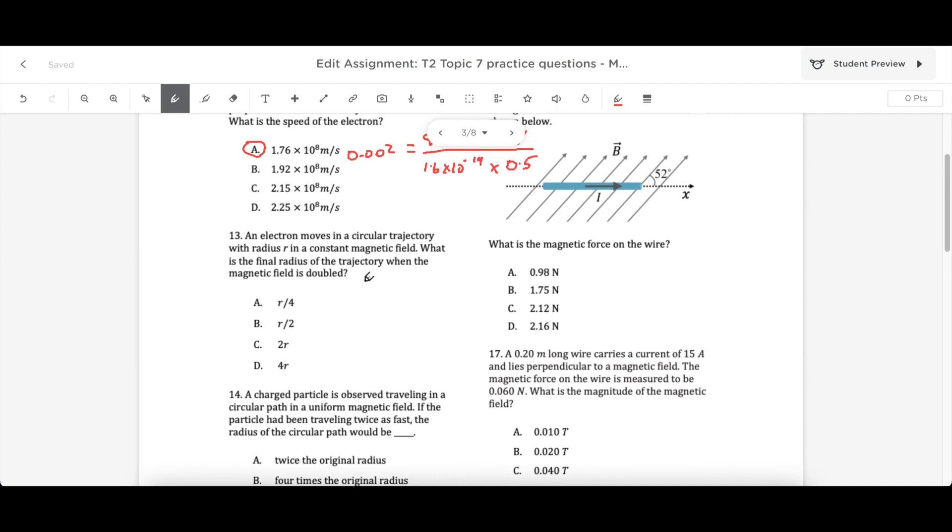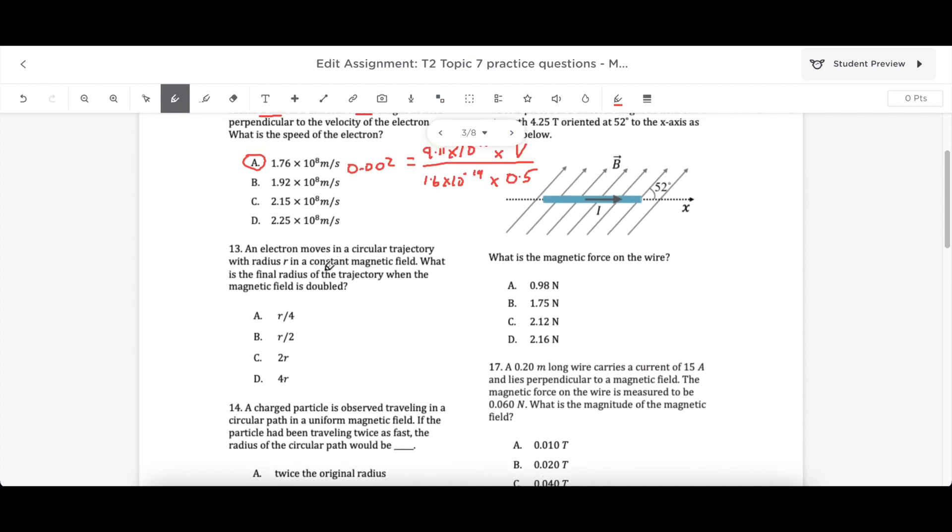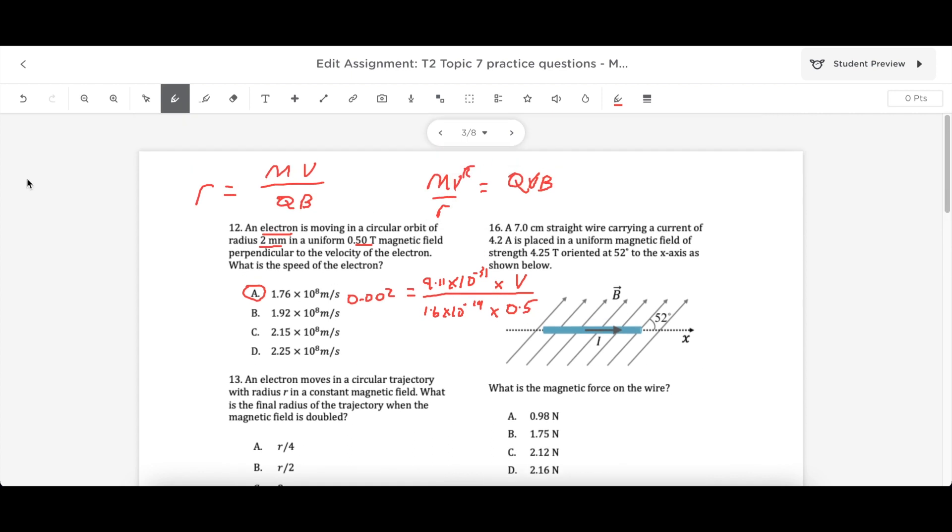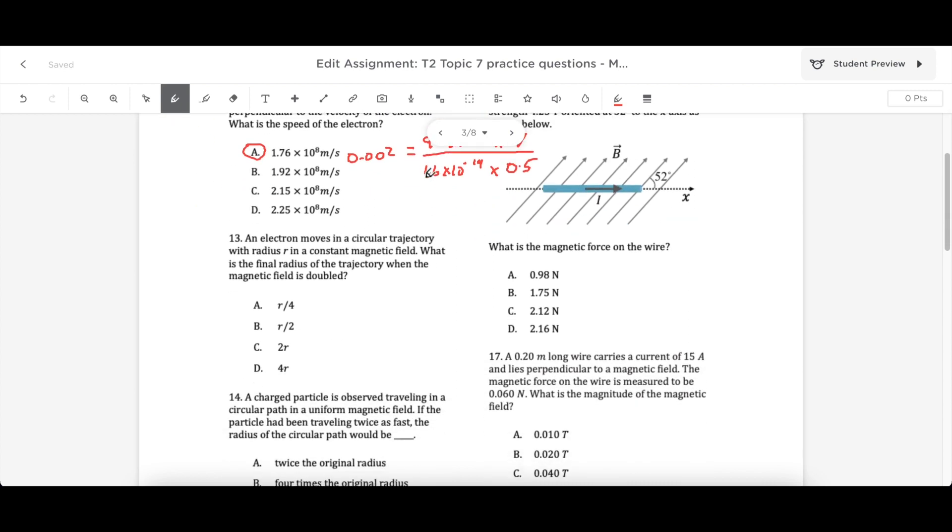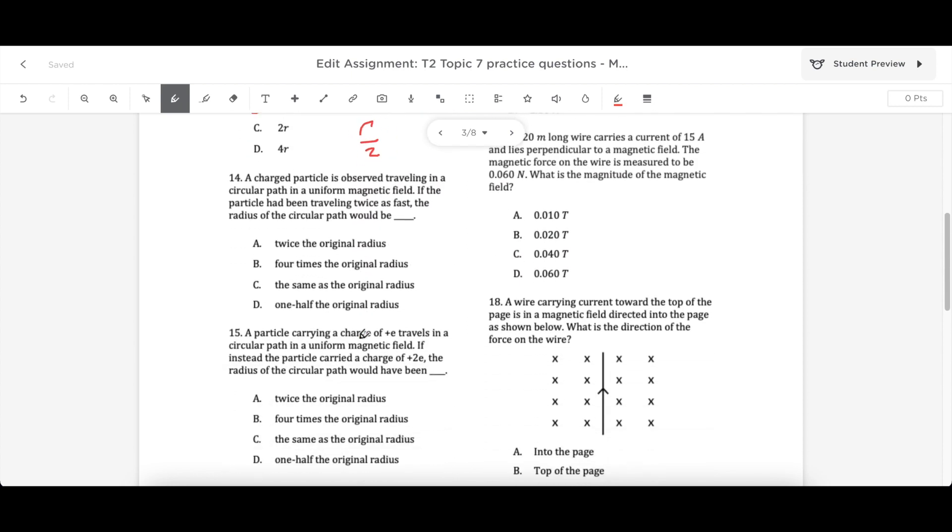So now, as electrons moving in a circular orbit, what is the final radius if I double the field? If I double the field, well, look at this. So basically, I can, like I've done before, set everything to 1 except the thing I'm changing. So the mass can be 1. The V can be 1. Divided by the Q, make it 1. I don't care. Multiply by, I'm doubling the B, 2. That becomes 1 over 2, which is a half. 1 over 2 is the same as R over 2. R times 1 over 2. R times 1 is R. Divided by 2 is R over 2.